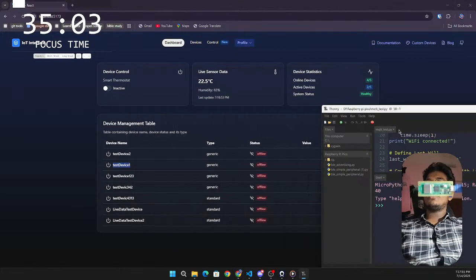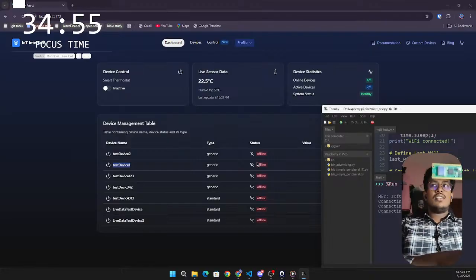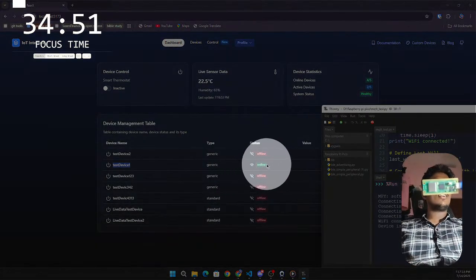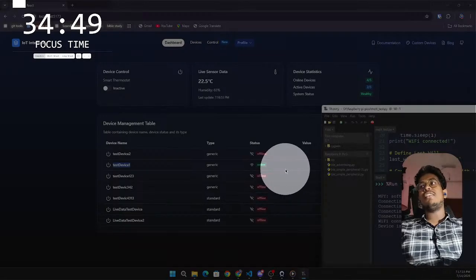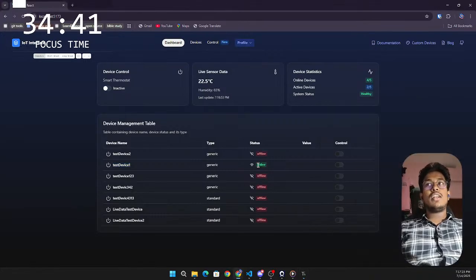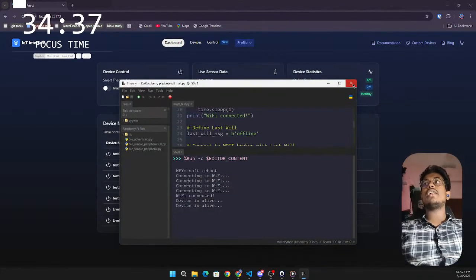If I run this program, after it connects to the internet, you can notice it will go from online to offline. See this part? You can see, right? It changed as soon as it connected to the internet. That's the only thing I implemented here.